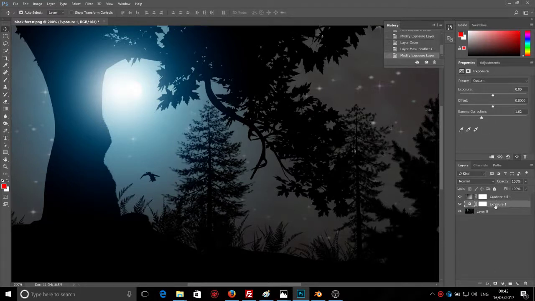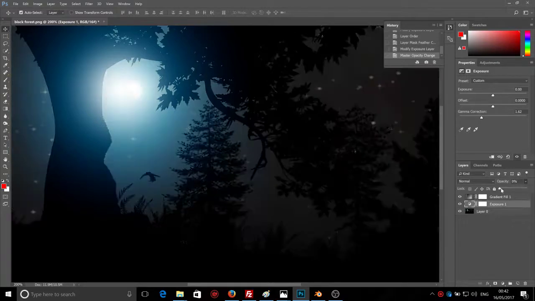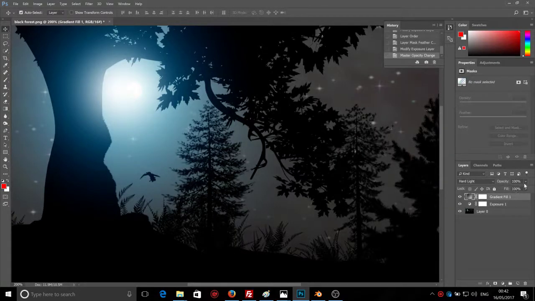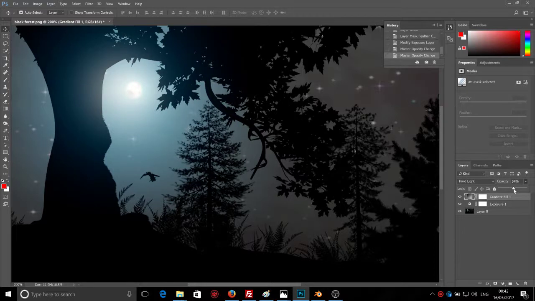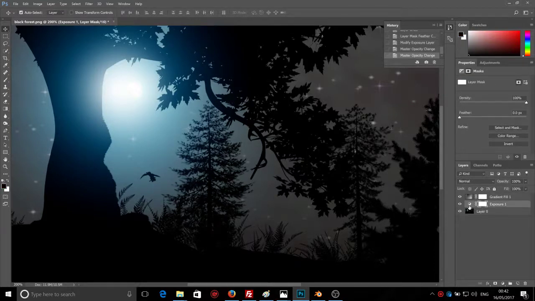Now another thing I want to tell you, of course, you can change the opacity of any effect, so it will make the effect 100% of the strength or 0%. If you're changing the opacity, it will just disable your layer if you go to 0, and this will be 50% of the strength of the effect, and this is 100% of the strength. So basically by changing opacity, you can change how it will be affecting our layers.